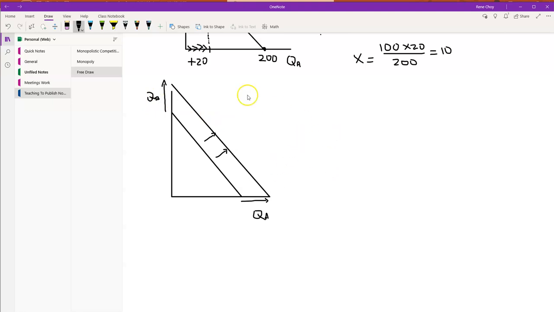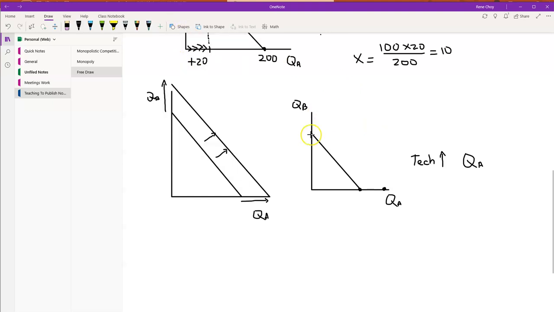All right. Now, imagine though that you found a technological advance, but it only makes you better at producing A, not B. So for whatever reason, you found some kind of technology, so an increase in technology, but only for QA. And again, I'm assuming we put QA down here. So how will the production possibility frontier shift? Now in this case, what would happen with the increase in technology is we're going to be able to produce more A. So now the maximum QA is going to increase. But because it's only on A, the maximum for QB does not increase. So the way we represent that is by tilting the line in that direction. So the B amount will stay the same, but we have economic growth.